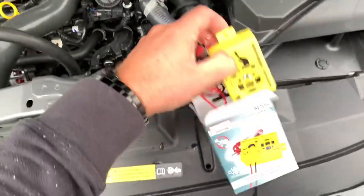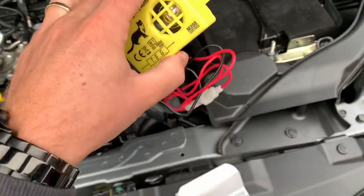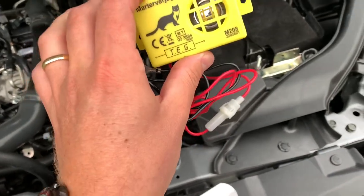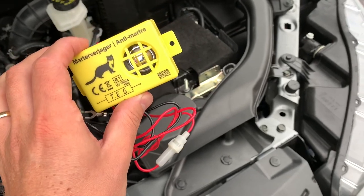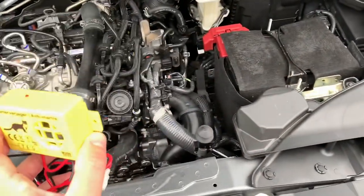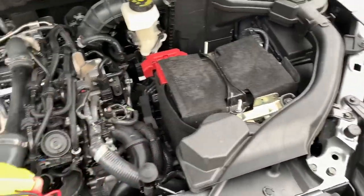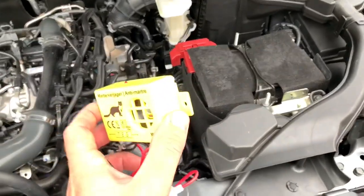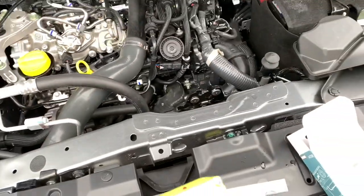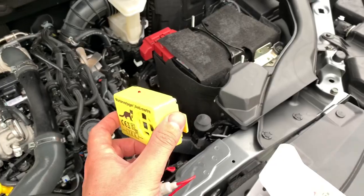So there it is, the little box with enough room to put tie wraps around and a little fuse holder. The idea is to wire this to a permanent current source. I already have one in mind, but before opening everything up, I first want to search for a nice place. The idea is to place it somewhere that isn't obstructed by any objects, and of course near a place where the martens probably would be, but you don't want it obstructing moving parts or hot objects. So I will look around a little bit and then go on to the further cabling.